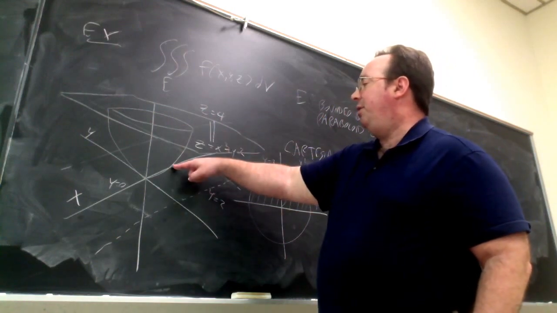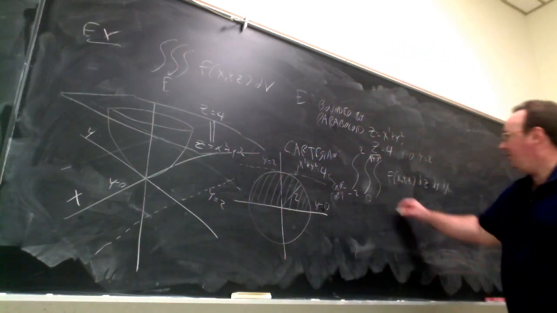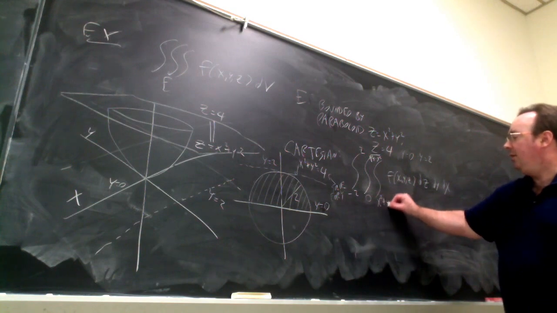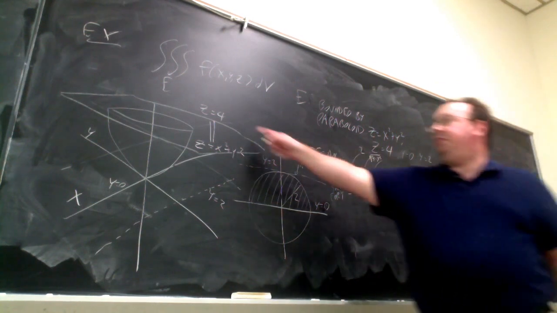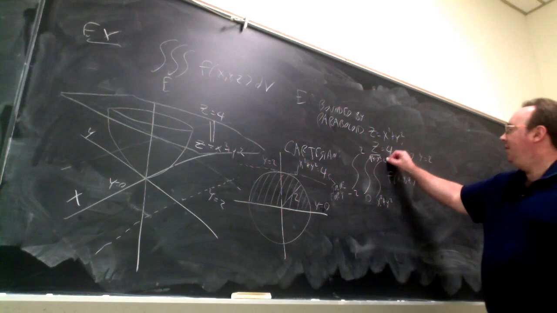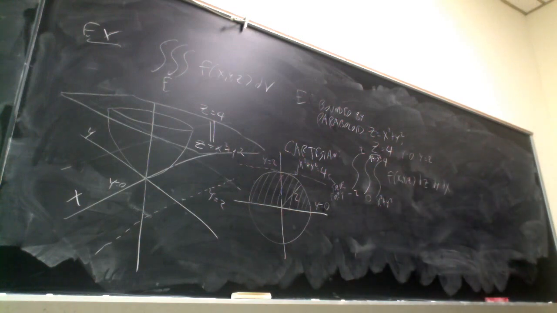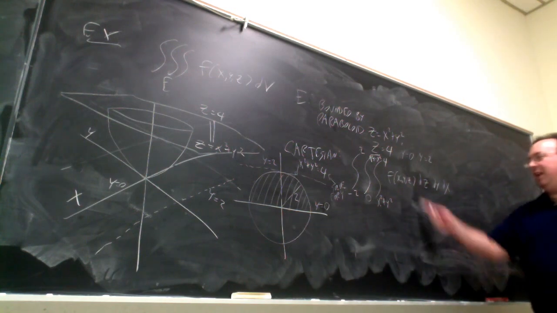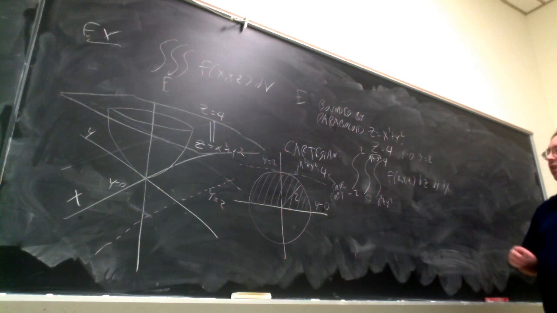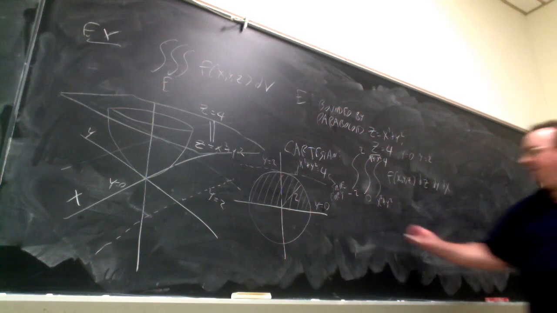And then finally we have the z part, but that's given away by these equations. The lower boundary is the paraboloid, so that would be x squared plus y squared. And then the upper boundary would be the plane, so 4 would be the upper limit. Now, this doesn't look like a very pleasant integral, and how bad it is would depend on what f is. But let's take a look at cylindrical coordinates.